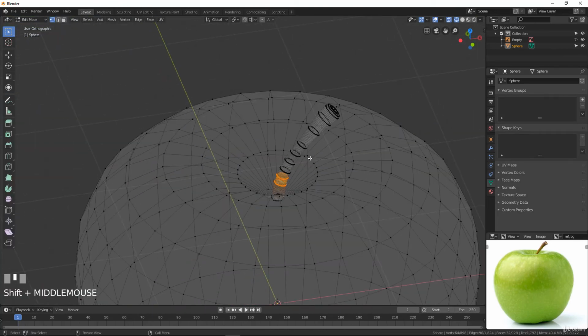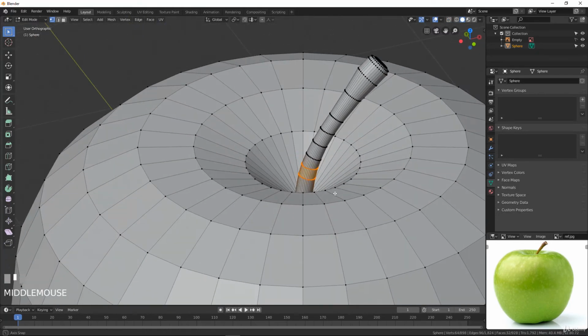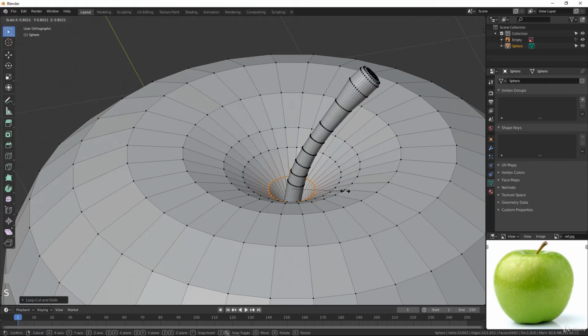Let's say we could, for example, add a few loops to help to have something smoother there too. With Ctrl B we can manage that easily. Okay, and maybe a little Ctrl-R there so we can scale it like so. Okay.